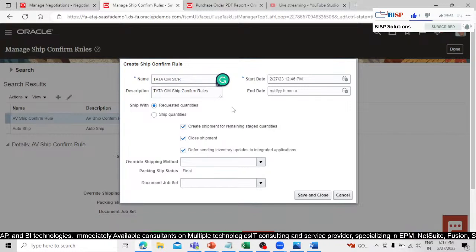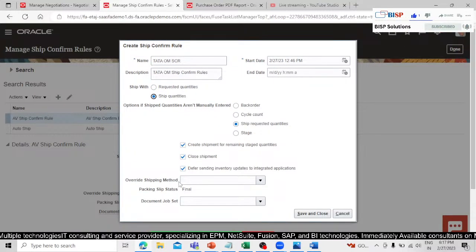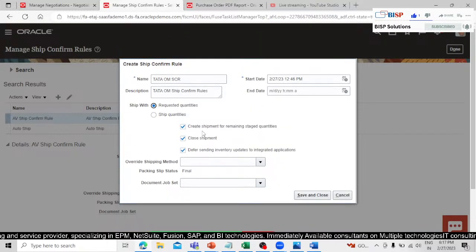And we have the option ship with. Either you can set the requested quantity or you can set the ship quantity, right? Whenever you select the ship quantity, we have to define the shipping methods and some job set over here, and when you select the requested quantity, we have the same.